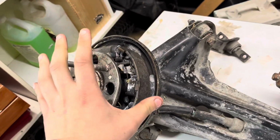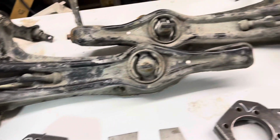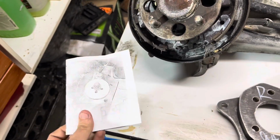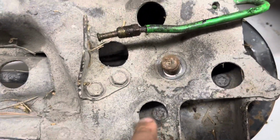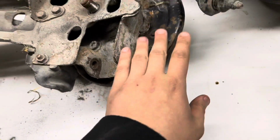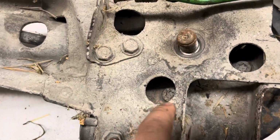So I just got to get this whole drum assembly off so I can get down to the bare arm, and then I can start welding onto those. And yeah, we got a lot of work to do with mocking up and measuring. We got some instructions here, and we'll get to it. So there's going to be spindle nuts here and here. Take those off, and then four Torx in there that you have to take off. And I think once you take those off, this whole drum assembly can just come off, and then we'll be able to weld on those other plates. So I just got to figure out what size that is, and then I'll take those off real quick.